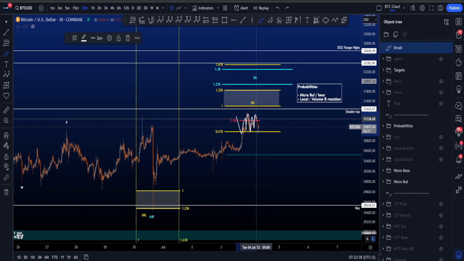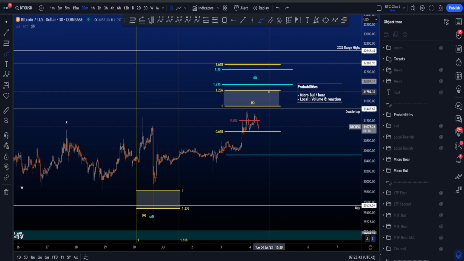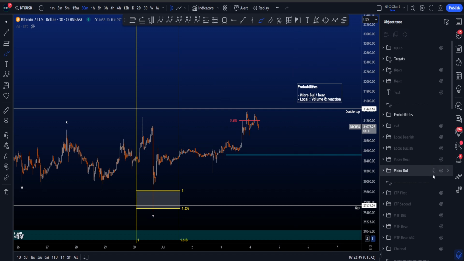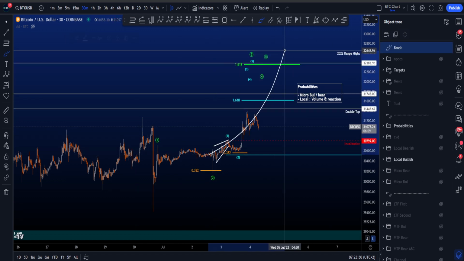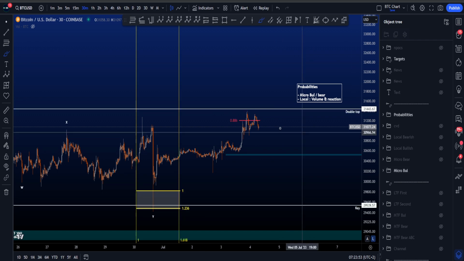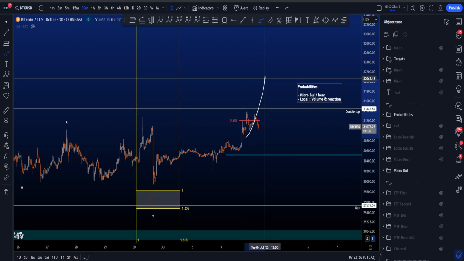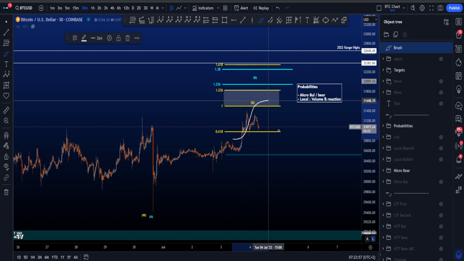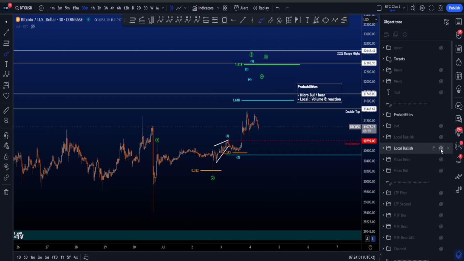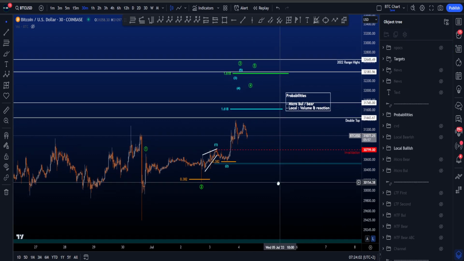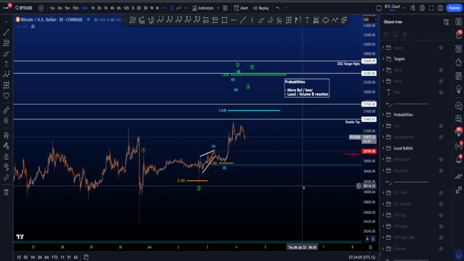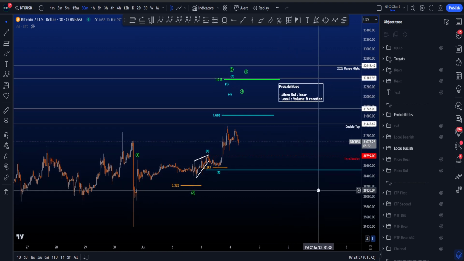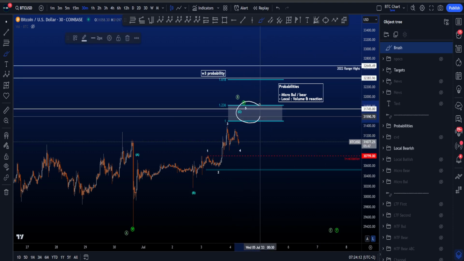It has been a range over here. So preferably, even though price drops, we prefer to see a little bit of a move towards the upside still, for both wave X or for a potential move towards the upside in a wave 3, right? So in a micro scenario, preferably we see a little bit more upside, both in the bullish scenario and in the bearish scenario. If we then go to the local scenarios over here, the two local ones, it's so close to 50-50, because again, we're looking for upside both in the bullish scenario and in the bearish scenario. This is an interesting area.